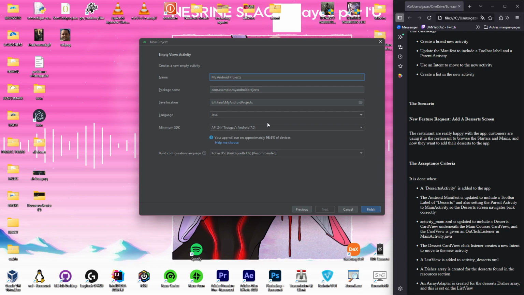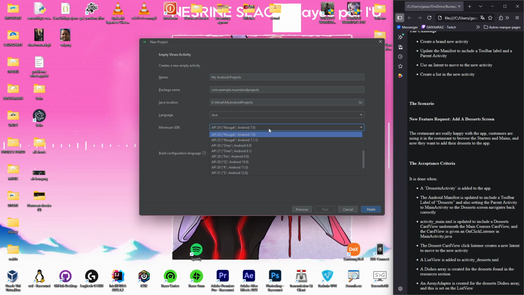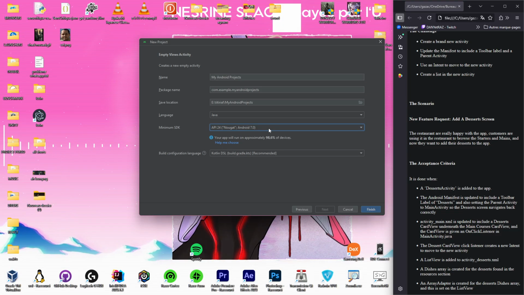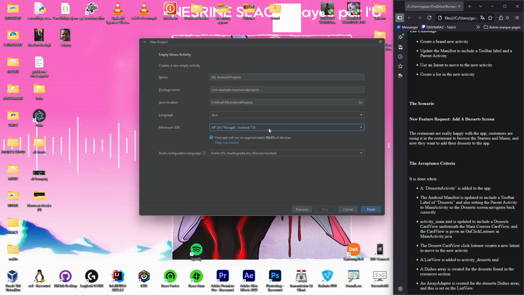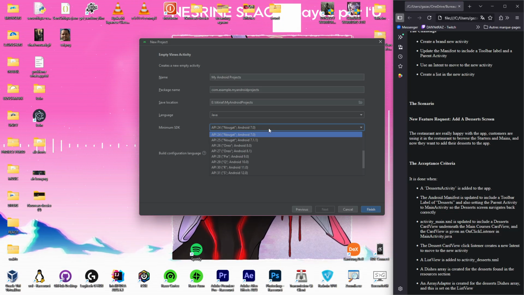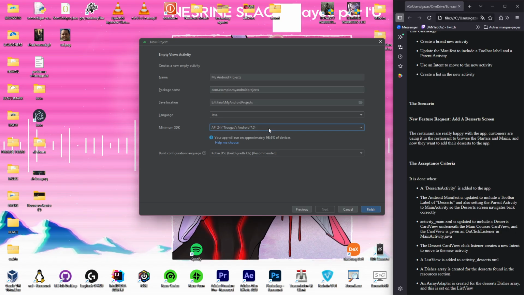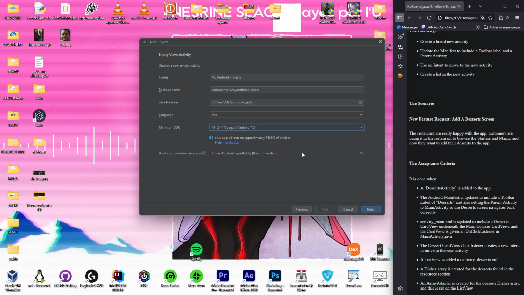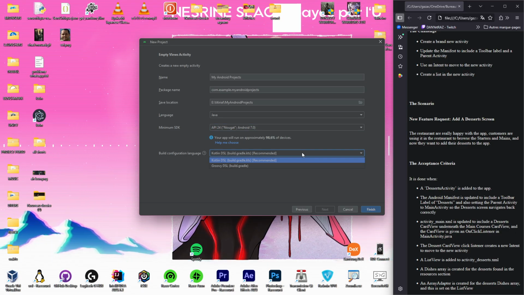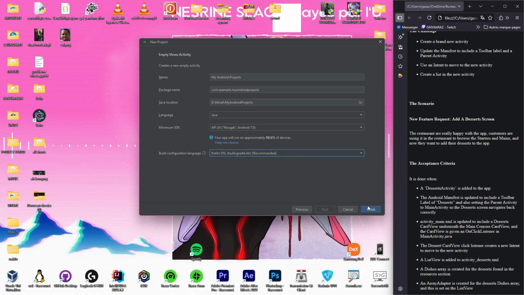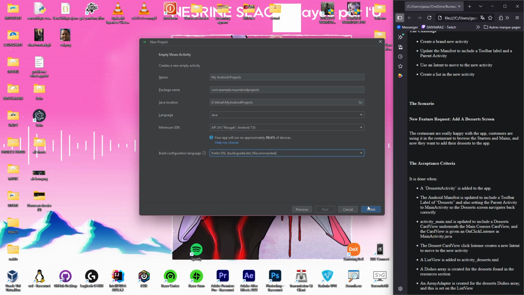Now, minimum SDK. Previously we'd left this as the default 4.1. This is the point now where I'd like you to change this to what I think is the more sensible default. If you can change this to API 21, which was Android Lollipop. When we start to develop our list item, we're going to use relative layout, which we've used before, but we're going to start to use an attribute when using our relative layout in the XML, and it's an attribute which isn't available prior to Lollipop. And so it will come up with a warning as we start to design it.